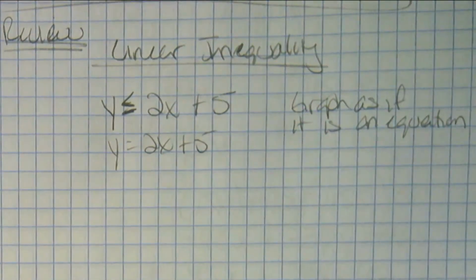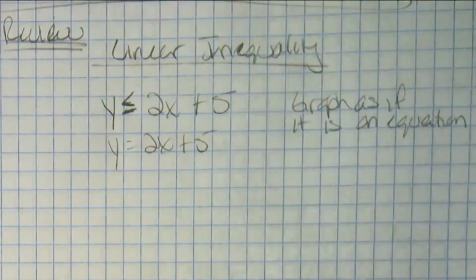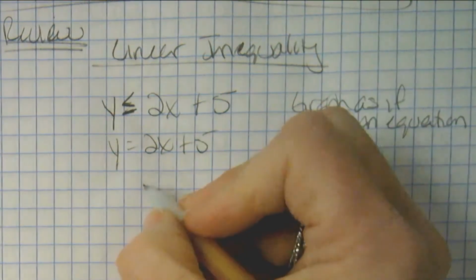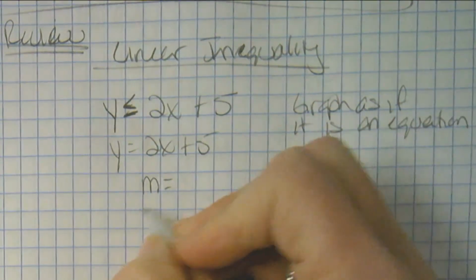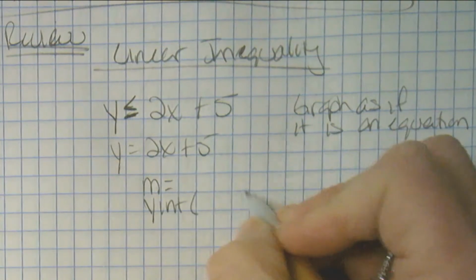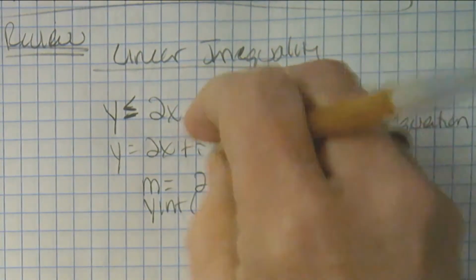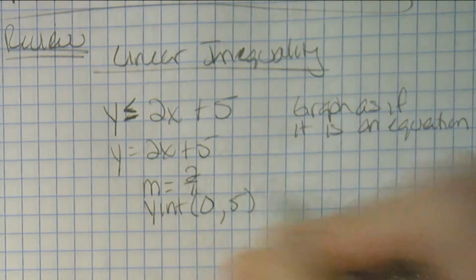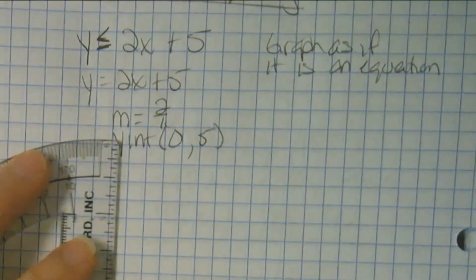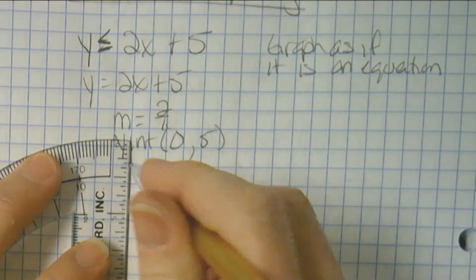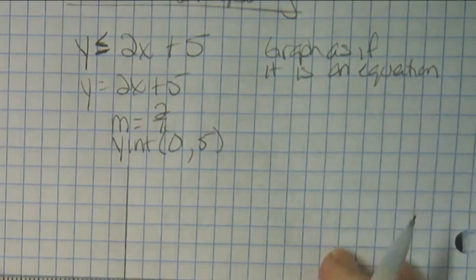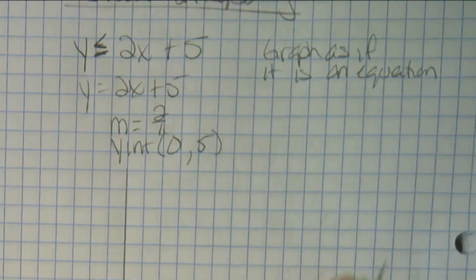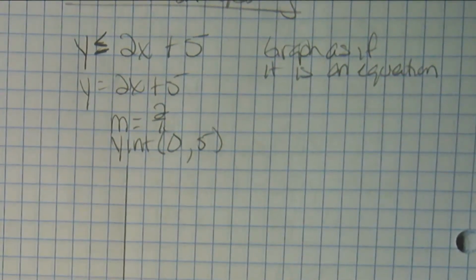What are the two things that I need from that equation for me to graph this? Ashley? Yeah, I'm going to do my slope and then my y-intercept. Ashley, what's my slope? Excellent. And what's your y-intercept, Ashley? Excellent. All right, so we're going to graph that. So I have 0, 5 as my y-intercept. That's pretty far up there, and I'm still going up.